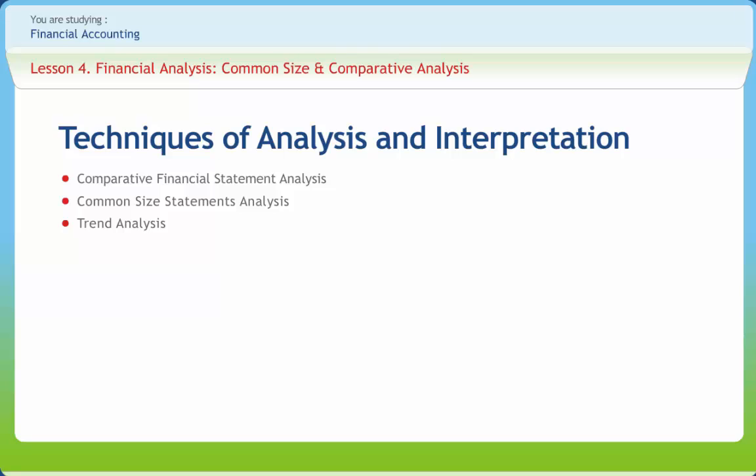Trend analysis is an important technique of the analysis and interpretation of financial statements. Generally, trend means tendency. To know the tendency of the data of the financial statement, the data of 4 or 5 years are required. Data may be taken from the balance sheet and profit and loss account. It depends on the objective of analysis. To compute the tendency, one year's figure is taken as the base year. On the basis of the base year, the other years' relative figures are computed. On the basis of these relative figures, the tendency of a particular item is determined.